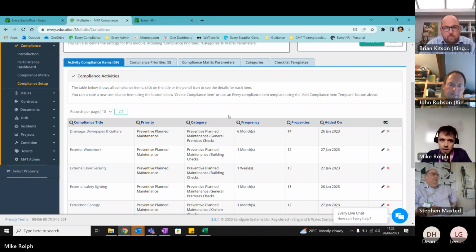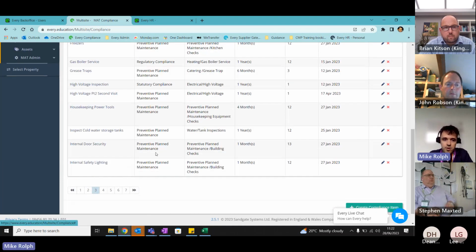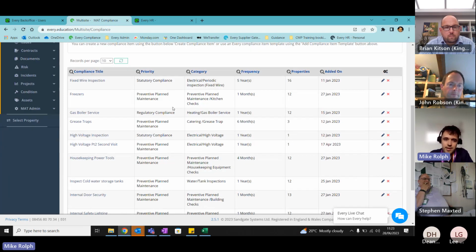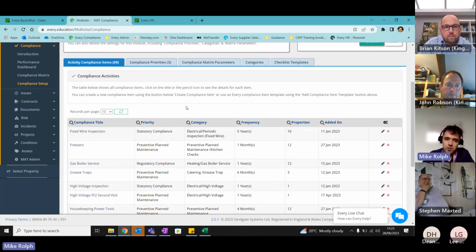I don't know if there will be any more activities that need to be added, but certainly if you do want to change any of those priorities and categories at any point, you do have the option to do that within here. As multi-site users, you can do that. But yeah, they're all custom options. We'll have a look at how to actually add an activity within here a little bit later on, but that's just a few examples of the kind of activities that are expected to be carried out across the trust. We'll come back to looking at how to set up an activity in a moment or two, but I'll just go through the rest of the tabs before we do that.